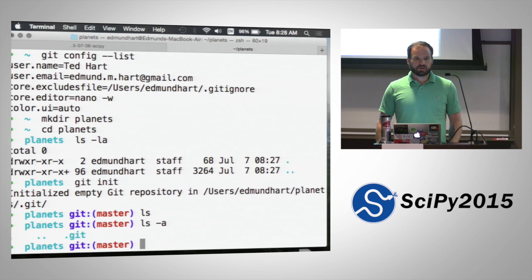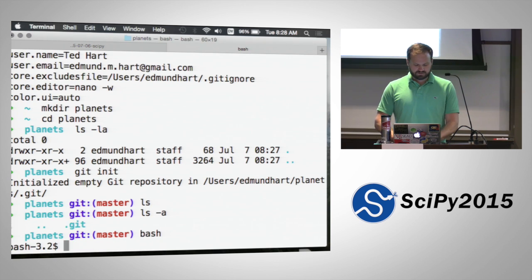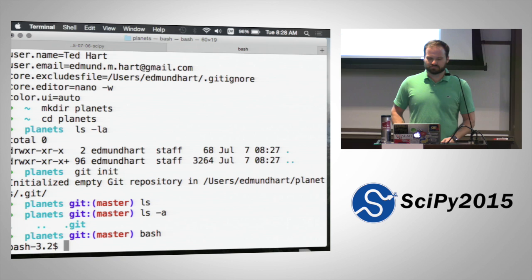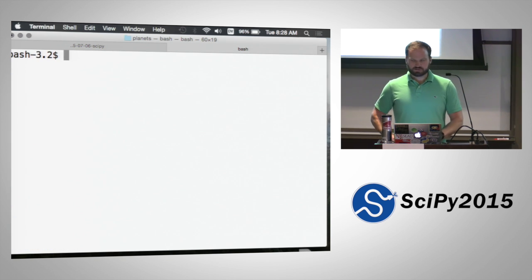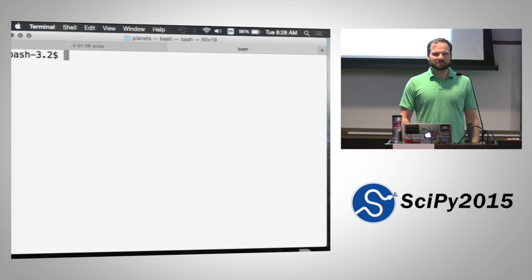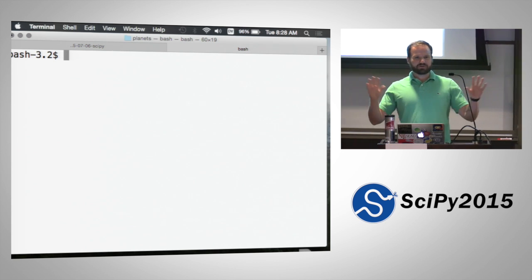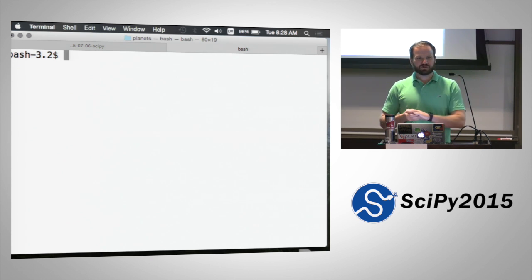You have a fancy prompt or something like I do. I have a fancy prompt, and I feel like maybe I should just get rid of my fancy prompt, just to make sure everybody's on the same page with me. I don't want to confuse everybody, and the fancy prompt tells me a bunch of stuff about the repository that we will cover later on this morning, but I don't want to get too far ahead of myself.